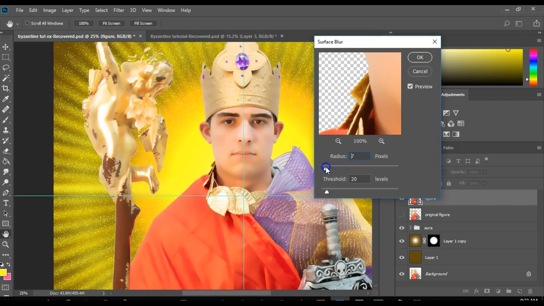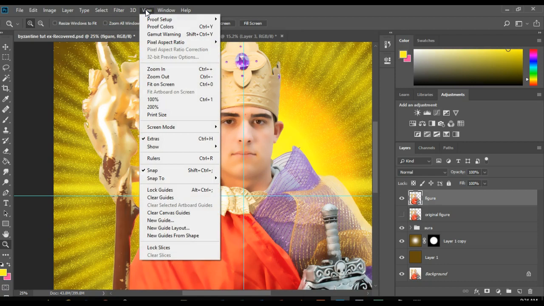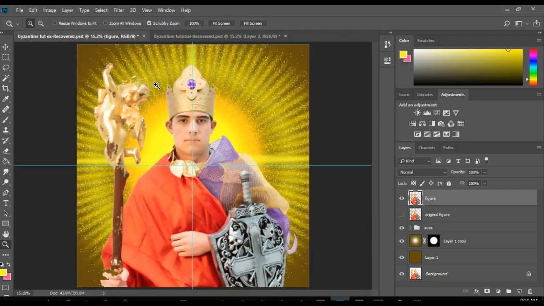So just so you can see, I'm going to push it all the way down. So that's what it looked like before. We're just kind of smoothing the skin, and what this surface blur does is it smooths the pixels on the inside but leaves the outer pixels clear, so you get that kind of artificial look. So play around with it, but don't overdo it. I'm going to leave mine at a threshold of 20 and then click OK. All right, so go up here to View, and then let's fit our image back on the screen. So just go Fit on Screen.